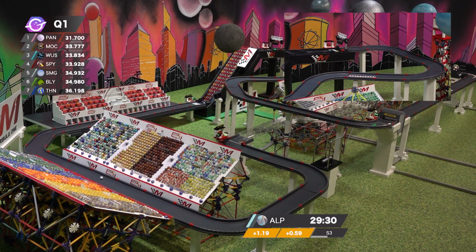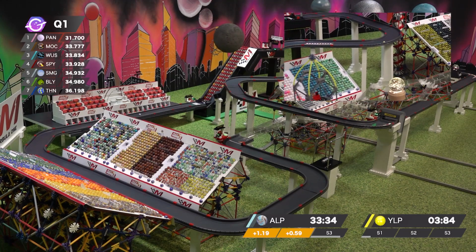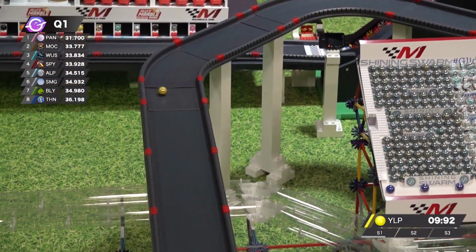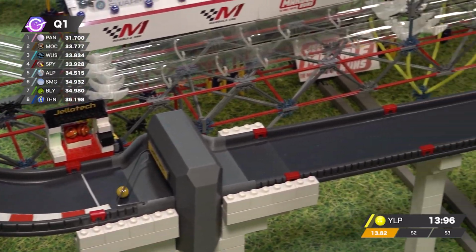Alpine, also yellow through the first 2 splits, has some trouble with that second apex in the final turn and goes 5th. Still 3 seconds behind Pinky Panther. Was that just an anomalous run? Oh, this looks very slow for Jelle.